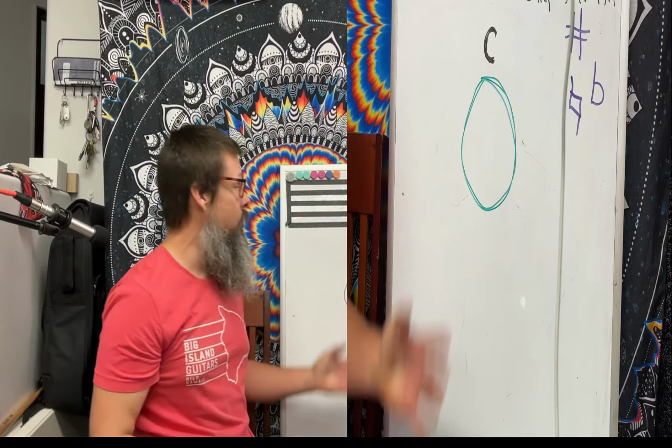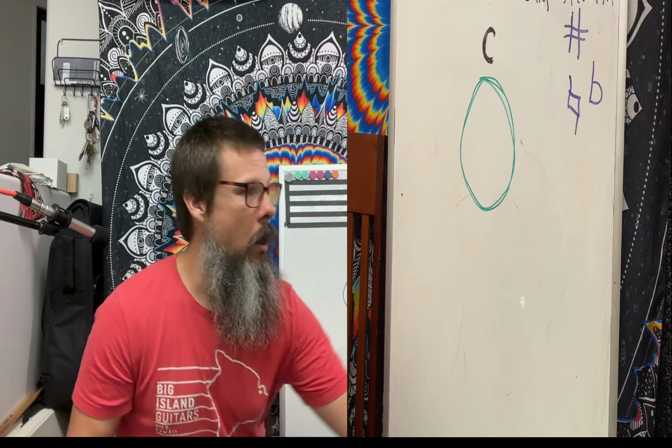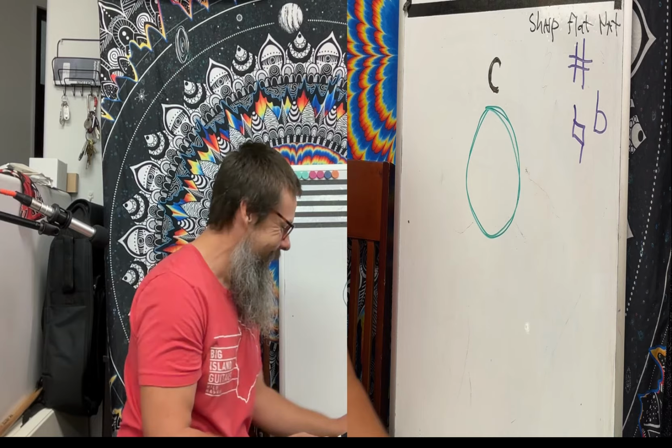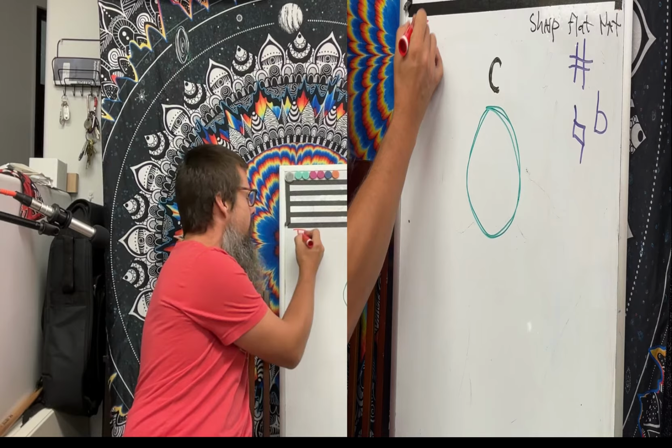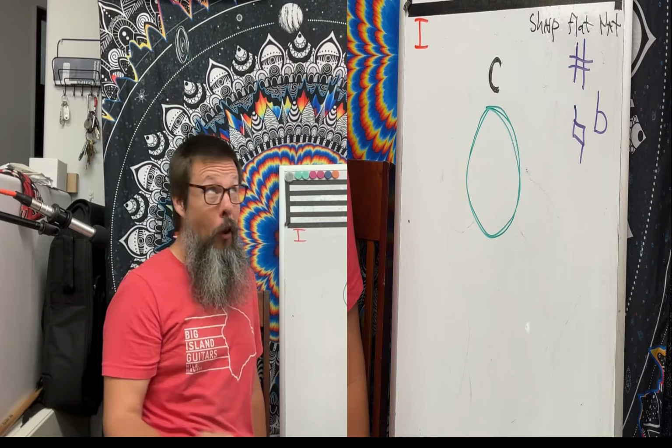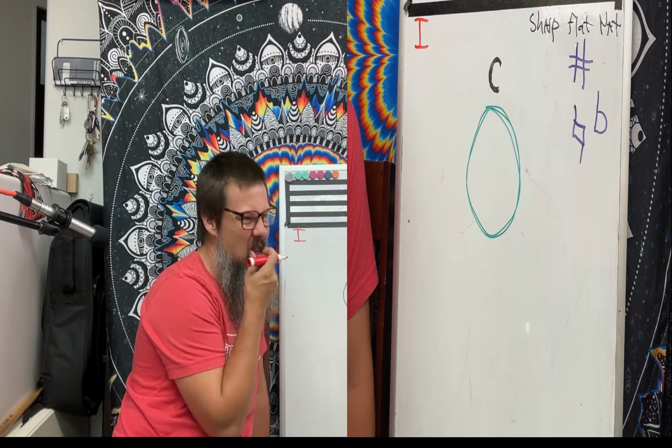Cool. So, the three concepts of these are we're going to talk about how to use them through the eyes of the circle of fifths. Now, what we're about to do here is we're going to lay this out with Roman numerals. The Roman numerals themselves represent the notation of a seven-note scale. In the future, we could talk about eight-note scales. There are also 12-note scales. There really aren't 9 to 11-note scales, but we would classify those as just extensions on scales. Now, if you're tired of me saying scales, say it with me, scales, scales.